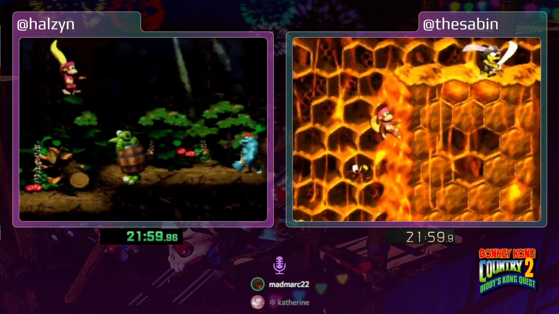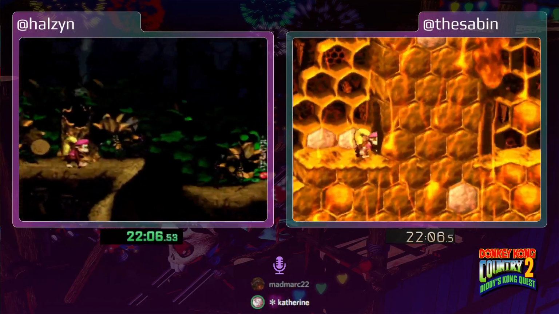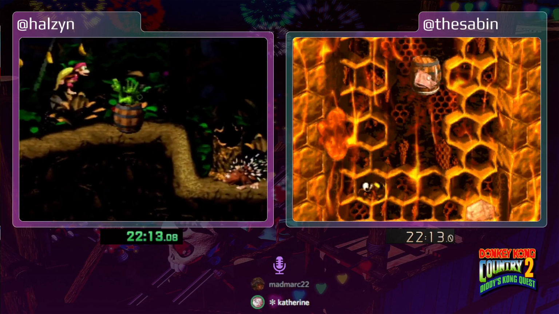Meanwhile, halzyn is on World 5, so oh, this guy seems to be giving us a slight bit of trouble. It's okay. Yeah, the Klobber again. They just want some attention. That's fine.